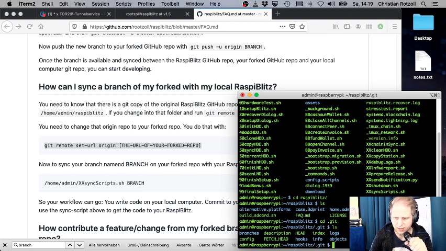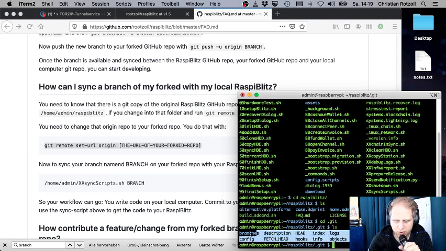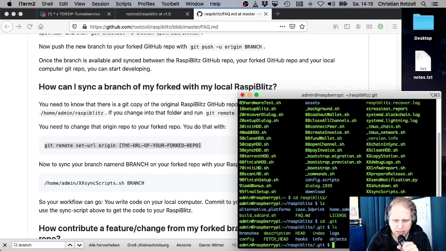This is a hidden directory here in the RaspiBlitz directory. You can see here are the files belonging to the Git repository, the Git management. And if you check in the config over here, use the nano editor. I know it's not everybody's choice, but I like it.